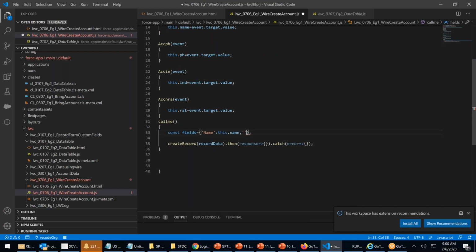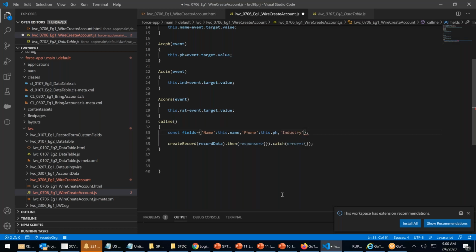In the account, it's called phone, exactly the same name. Colon. What is that? This dot ph, comma. See, I'm mapping. Next, how many fields you have taken? That many fields you have to map.